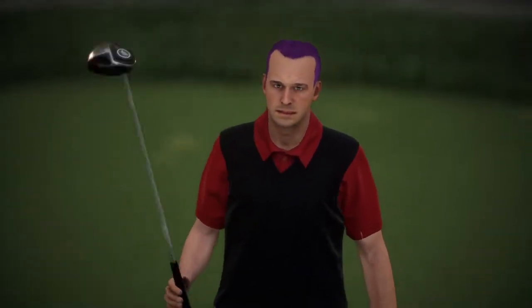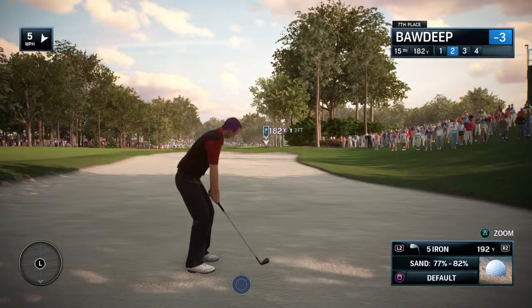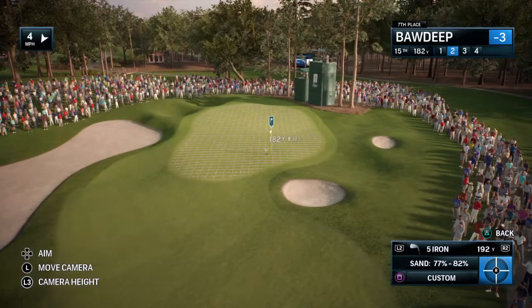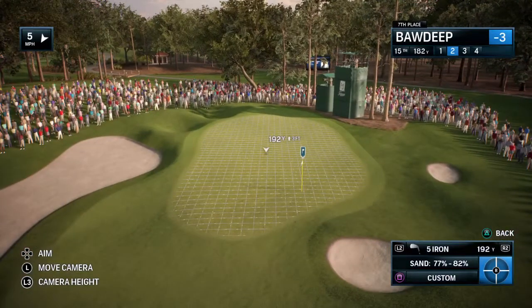Biggest problem here is that green. So many undulations on this green. Anything you do differently with your setup? Just dig my feet into the sand a little bit more, but make sure you focus on the exact spot on the ball you want to hit.